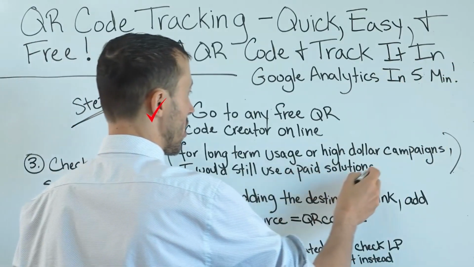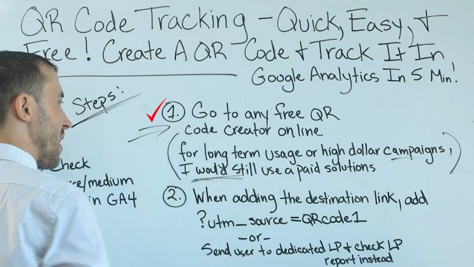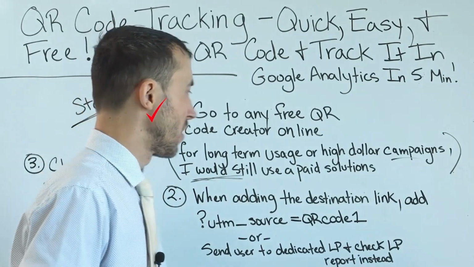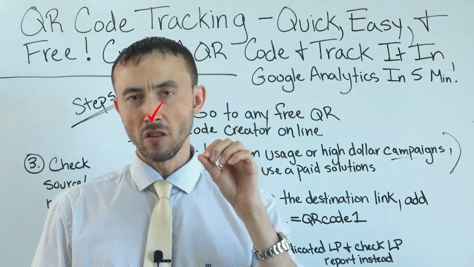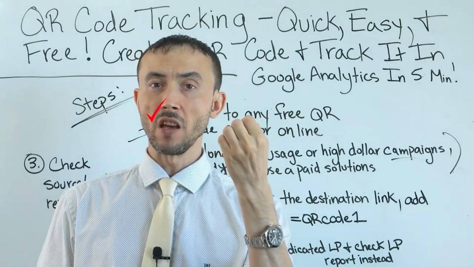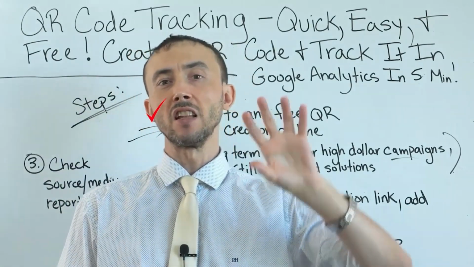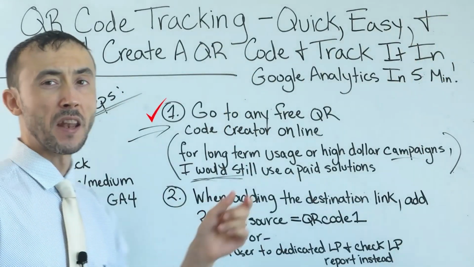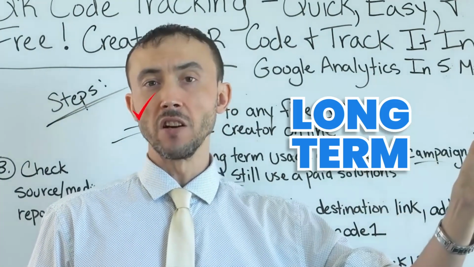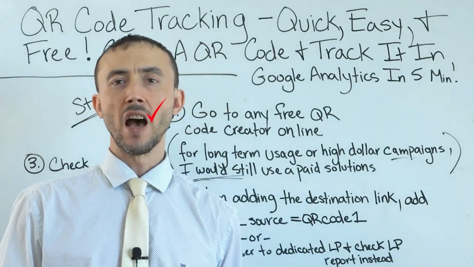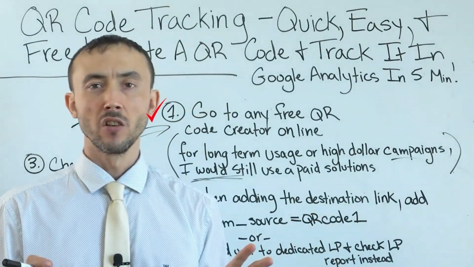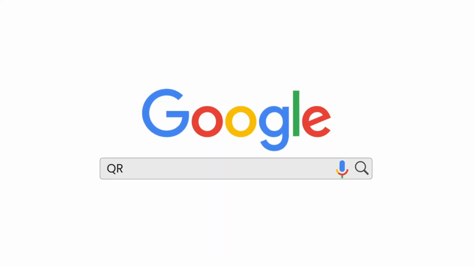Before I go ahead and go to the second point, I also want to point out that if you're really spending some serious coin on these campaigns in terms of the places where your QR codes are at to get those QR codes in those spots, and you plan on doing it long term, over years, I would just go with the paid solution to generate QR codes, because just from the standpoint of the free solutions that you could go and just type in on Google, QR code generator online, free.